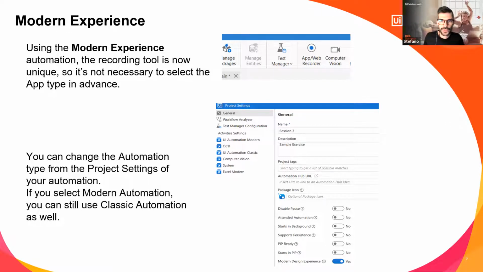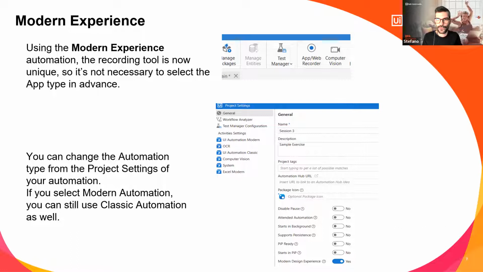You can always change the automation type, so switch from modern design to classic design, which is the automation type that was present until a few versions ago, by going, as you can see in the image, into project settings within the studio, and in the general tab you will see a toggle showing modern design experience.